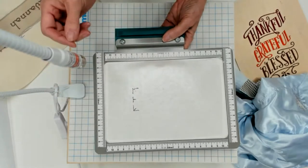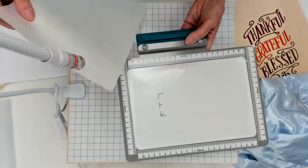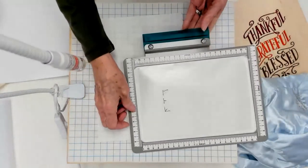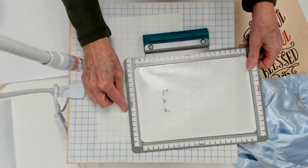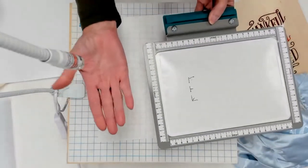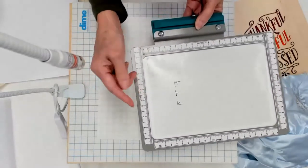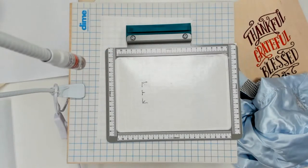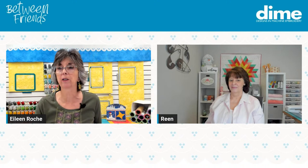And then I take a small piece of sticky stabilizer. We'll pretend that this is sticky stabilizer. I take a small piece of it and I patch it from the back, sticky side to the back. Then I just finger press that down and make sure that the sticky side is sticking to the back of the sticky paper. So the sticky is always up, even on the patch. Always patch from the back and make sure your patch is larger than your opening. Be generous with that, because if it separates during the embroidery process, it's very frustrating, very frustrating.